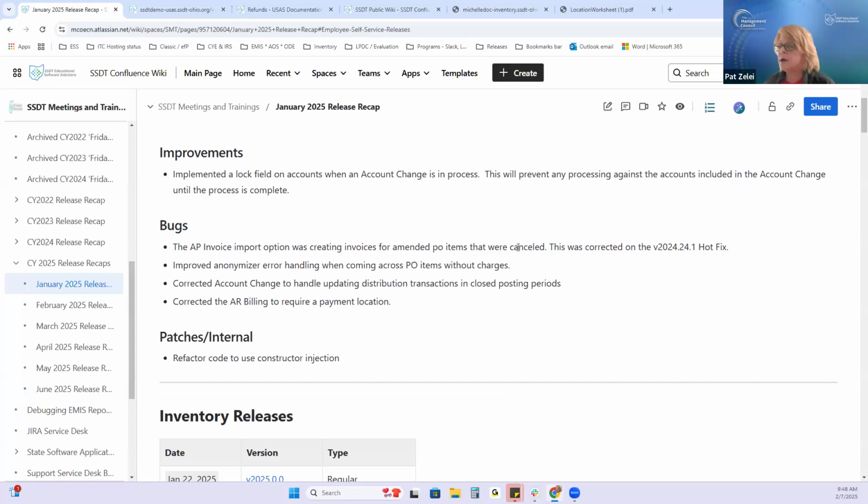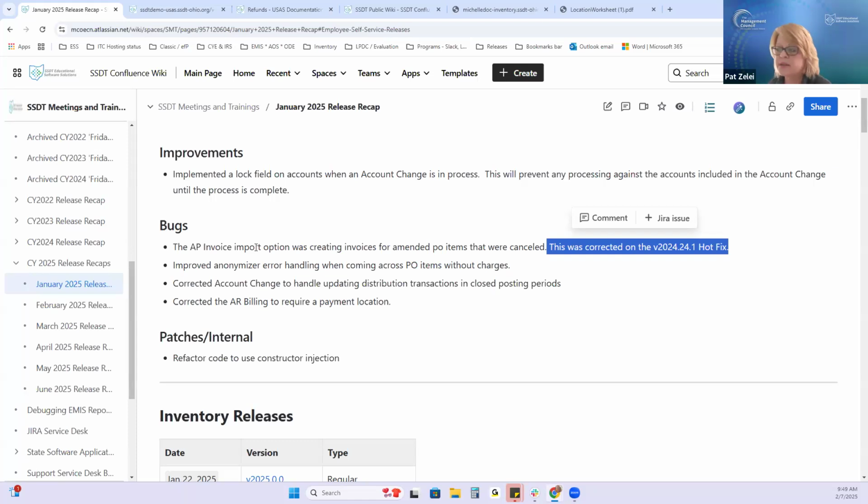Some bugs that were fixed: this is the bug that was fixed on that 2024.24.1 hotfix. The AP invoice import option was creating invoices for amended PO items that were actually canceled and it should not have been. So that was the correction on the hotfix.